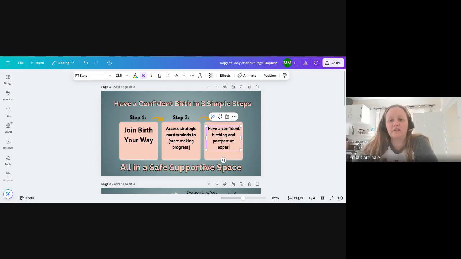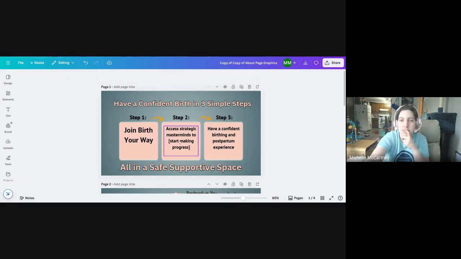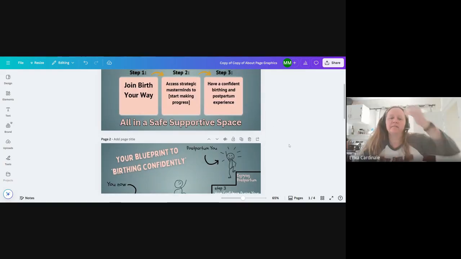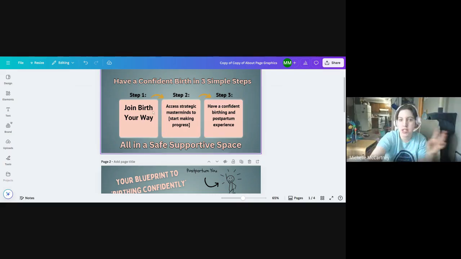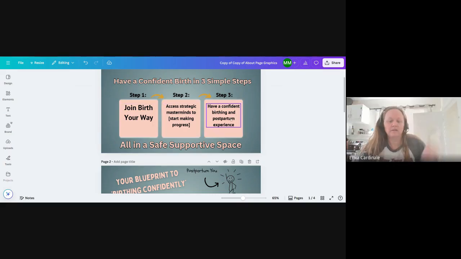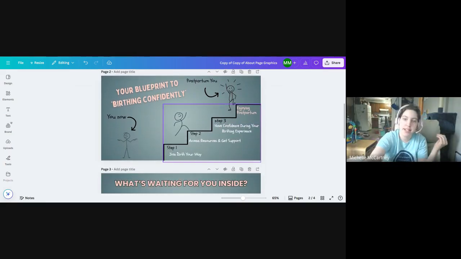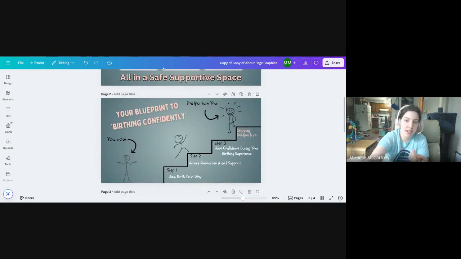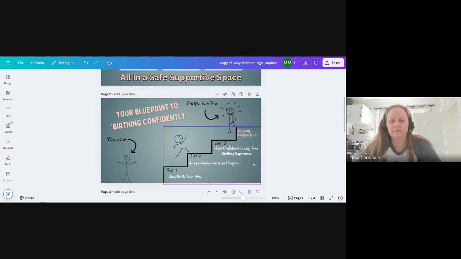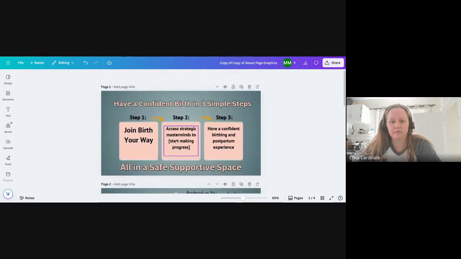Isn't that what we put in the little thing down below? Yep, that's fine. Doesn't have to be anything super. A lot of it is just reiterating, because almost you're telling them here, this is how we're going to help you get there in 3 simple steps. The next one is exactly the roadmap to how to do that. And so we're going to say basically the same thing, like access the resources and get support, right? Yeah.